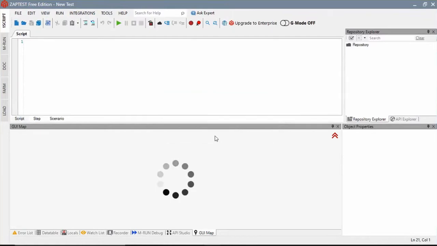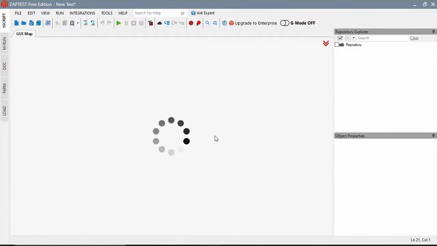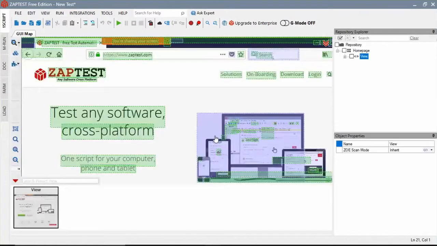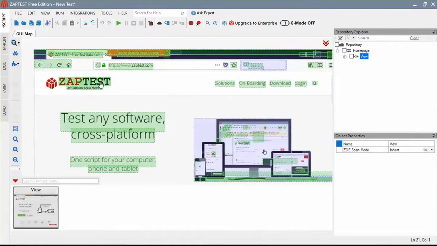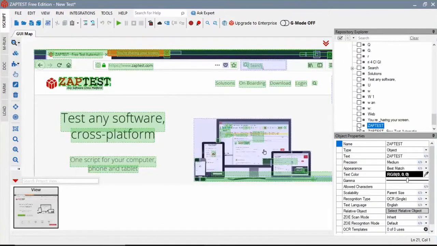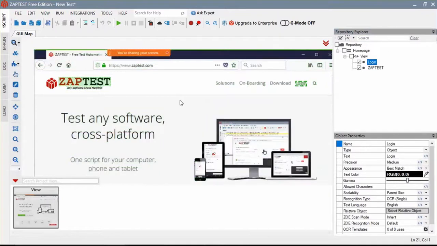I will use the default name for the view. From the homepage view, I need to keep two objects, one for the ZAPTEST logo, another for the login link. So I selected those and deleted all others.